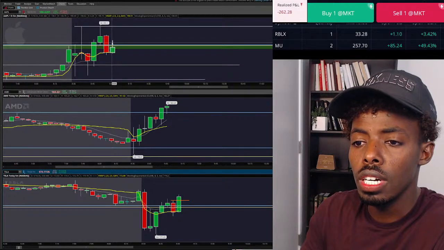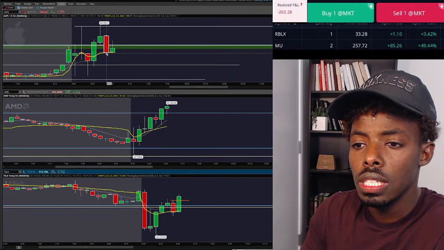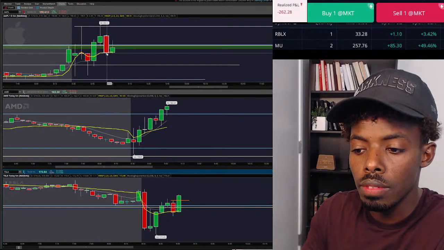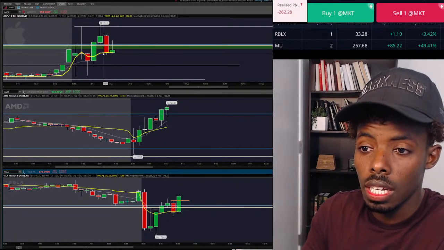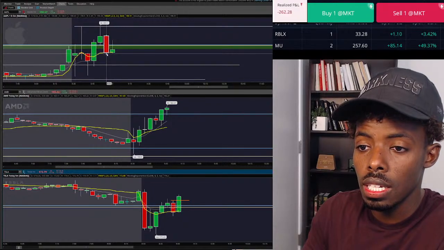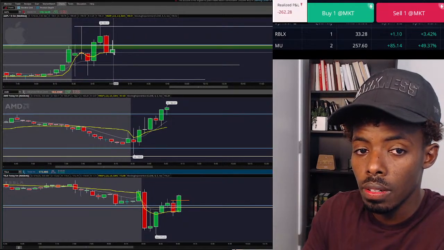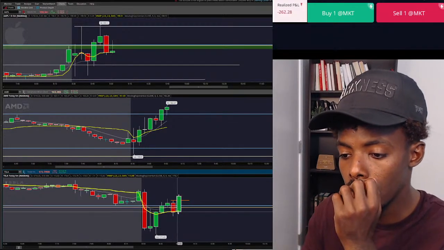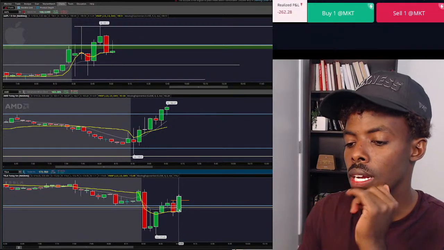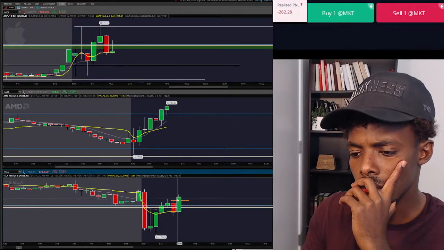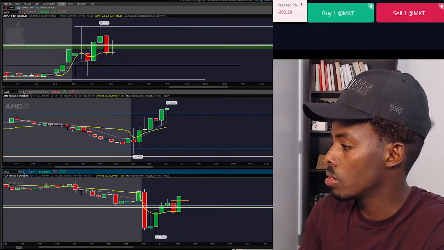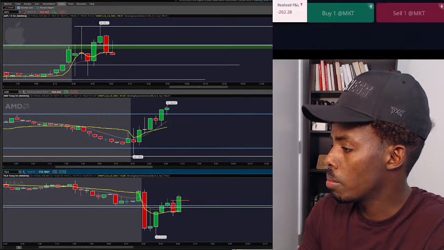Apple just moved up. It barely broke the VWAP, and technically it did. We can clearly see that it did. That's why I placed the put. Same thing for this one too, but yet it still went right back up. So that's fine. Apple looks like it went back down, so let's go ahead and get in on Apple puts here.